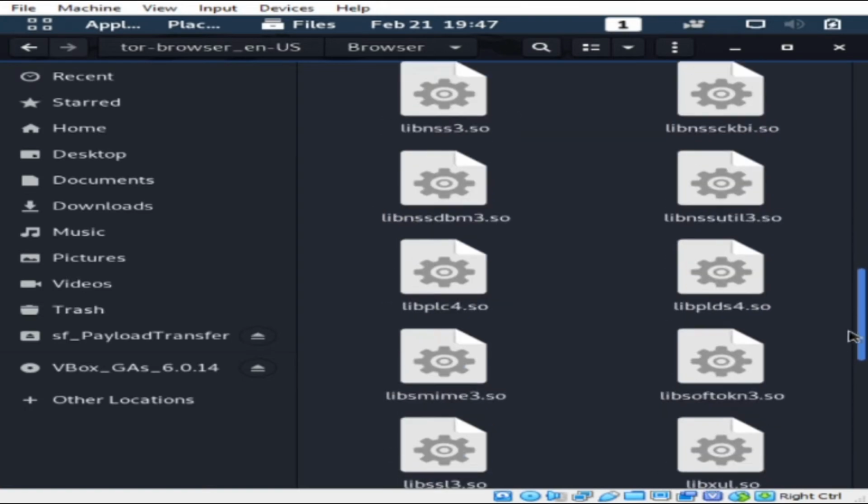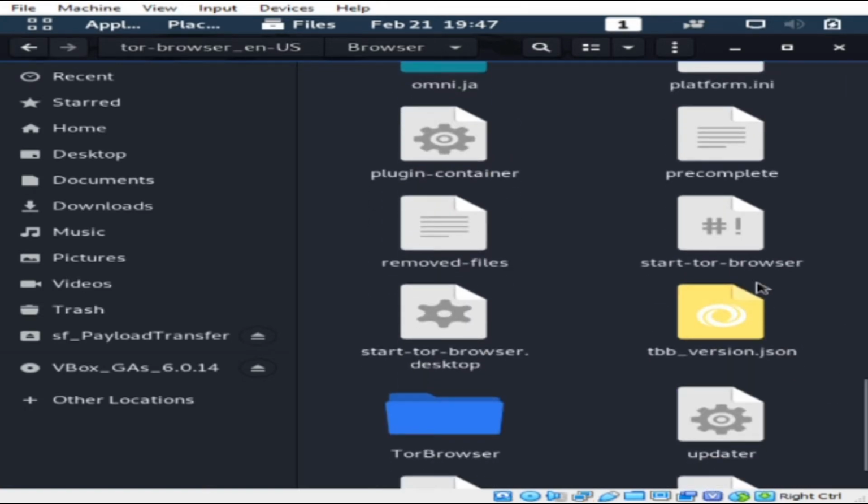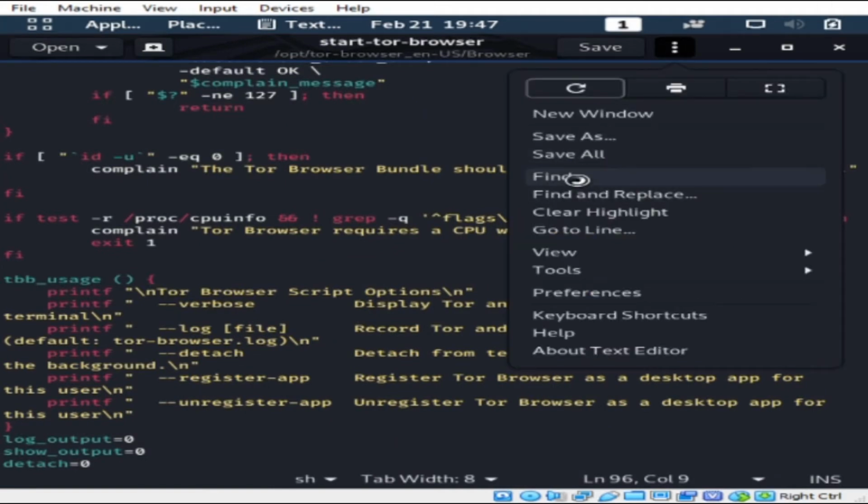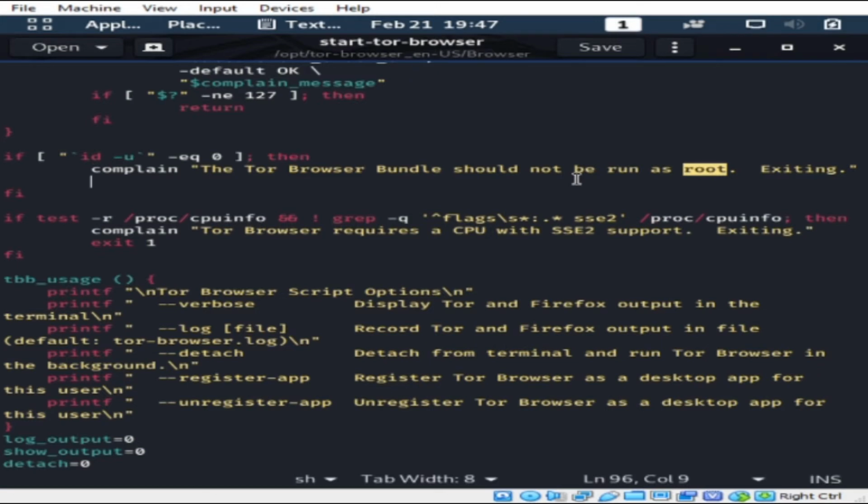We're going to scroll down to where it says Start Tor Browser. Double click that. And then we're going to search for the word root. And we'll click root. And as you can see, over here you'll have an exit 1 command. I deleted that command.